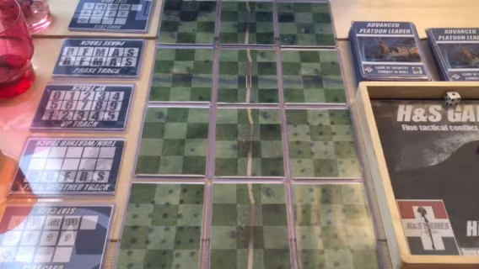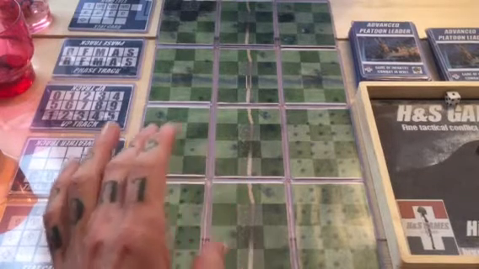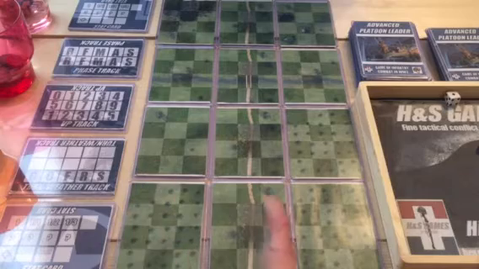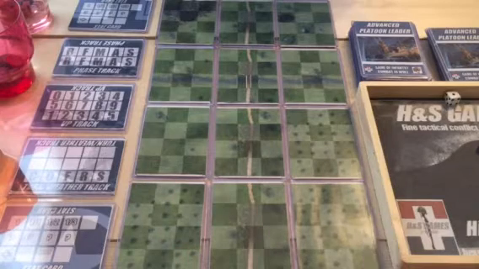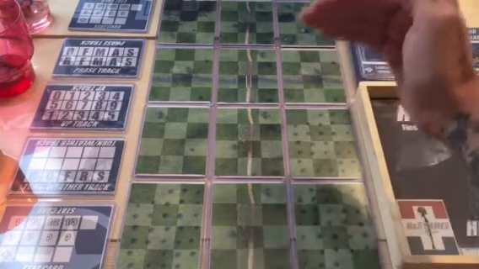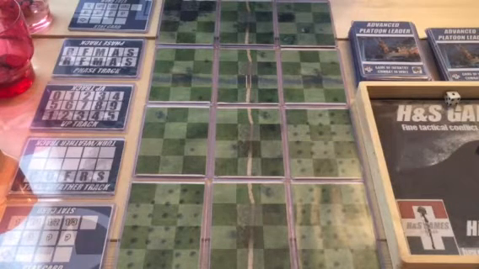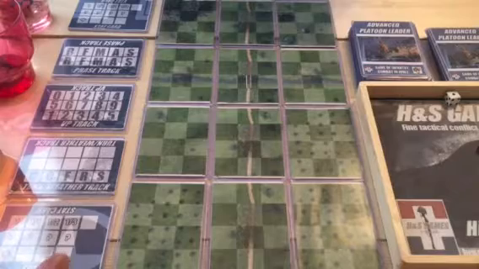Alright everybody, welcome back. Part 2 of the Advanced Platoon Leader breakdown. What you see before you is the layout of some of the components. You've got your terrain cards configured thusly with 1, 2, 3 columns by 1, 2, 3, 4 rows. It's always going to be that way for a scenario, unless you do a DIY build your own scenario. I guess you could configure these however the hell you liked.